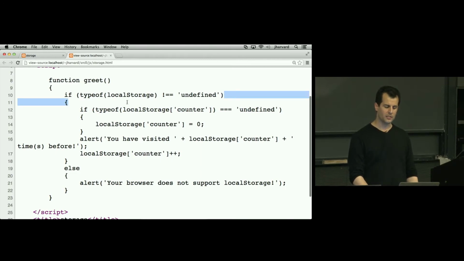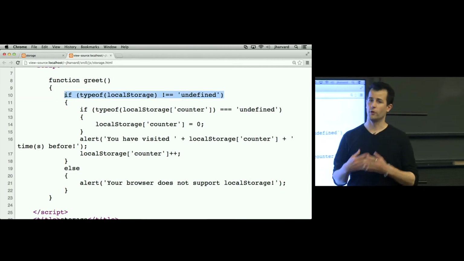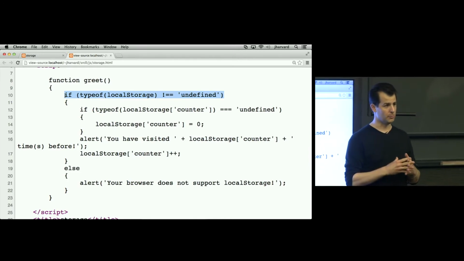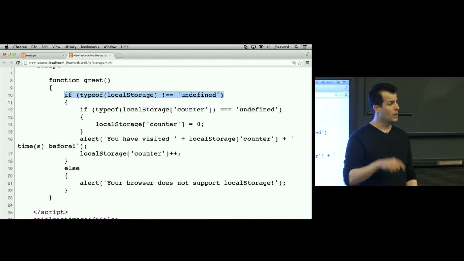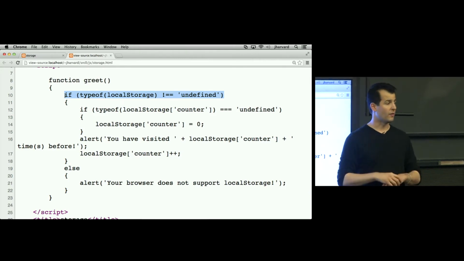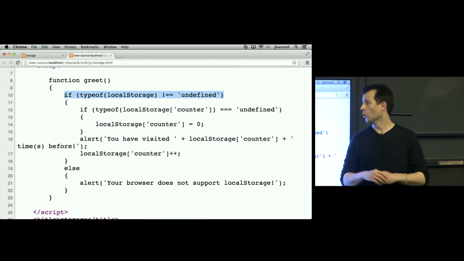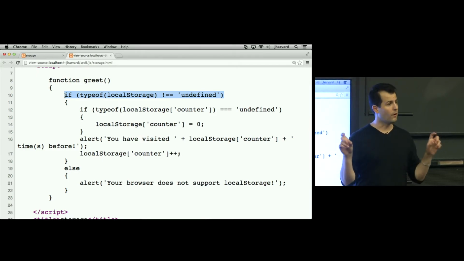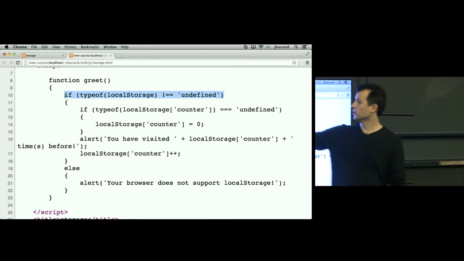So a little new syntax here. There's a few ways to do this, but a really rigorous way to check whether or not a variable exists in JavaScript is to take the symbol's name, in this case localStorage, capital S, pass it to the typeof operator, and typeof is literally going to return a string whose value is number, or string, or bool, or undefined, if that variable has not yet been defined or set.